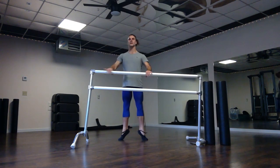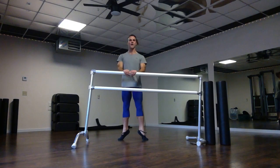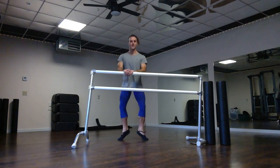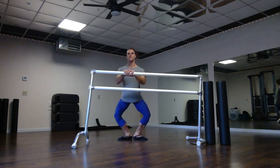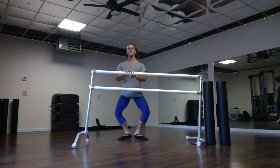Plie, relevé, and hold. Again, plie, relevé, hold again. Plie, plie, relevé, a little bit faster. One and up, two and up, and three, four and up, and five, and stretch.